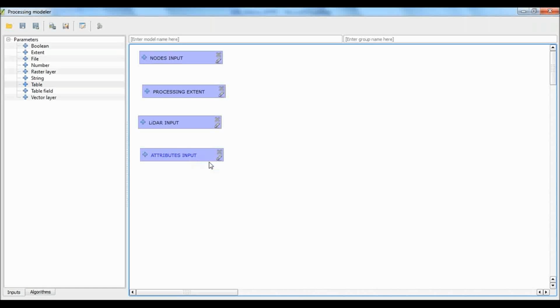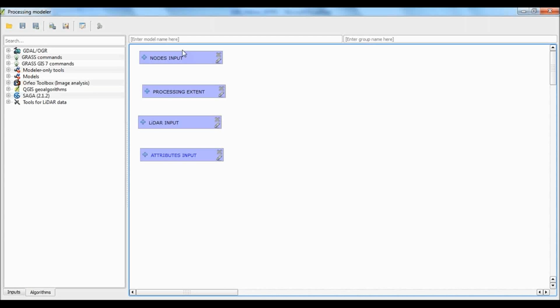So next we'll start actually adding in the individual algorithms or tools which will make up our final model. We'll first start off with a points layer. Essentially we're going to transform our CSV nodes into virtual shapefile points, because we need this in order to interpolate.